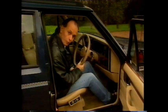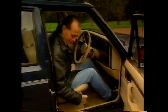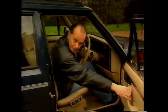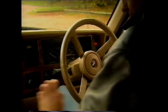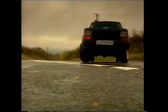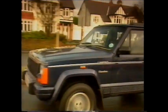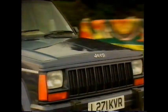But on the plus side, you do get an awful lot for your money. If you go for the 4-litre Limited, you'll get niceties like electric front seats, leather trim, cruise control, air conditioning, plus the sure and certain knowledge that you're not going to break down. And you won't break the bank either, because at the moment the whole 4x4 market is in the dumps and Cherokees have never been cheaper.